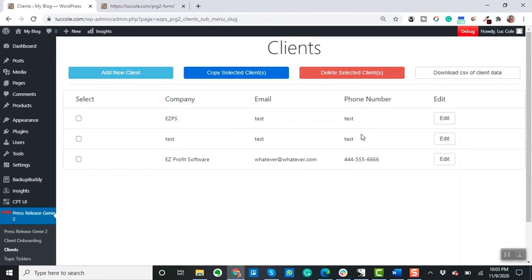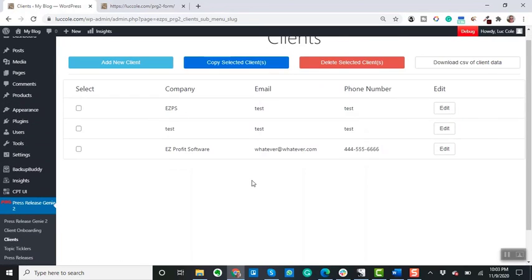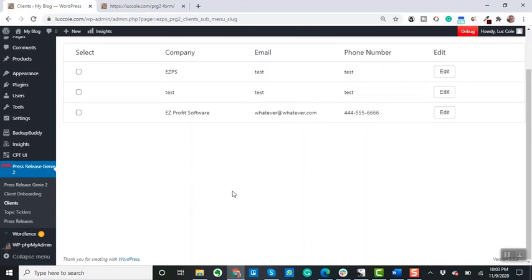And this is a test version, okay? So you will have the name, the email, and the phone number of the client. This is a test version that we're using for the purposes of this video. Now, you can edit your client's information, add clients, delete clients, etc. Now, you're ready to write a press release.